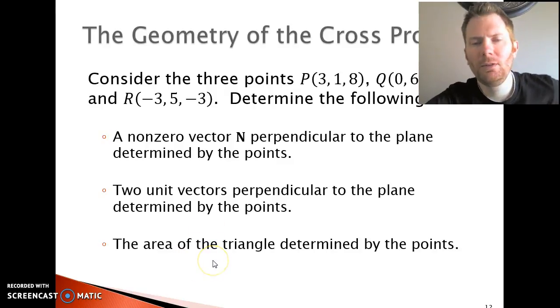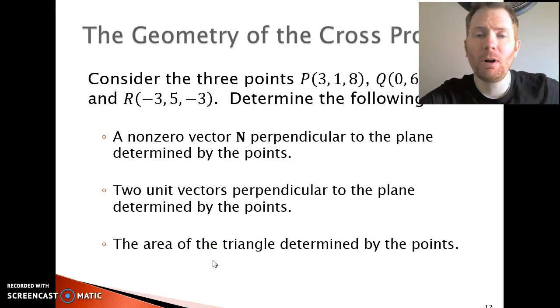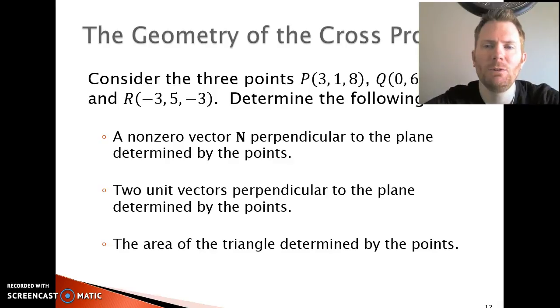So this is like the third problem on 10.4, which I originally did not want you to do, but now I do want you to work on that. I'll put that in my announcement as well.